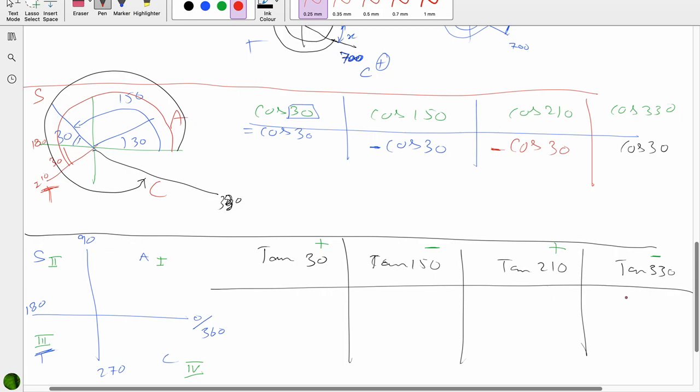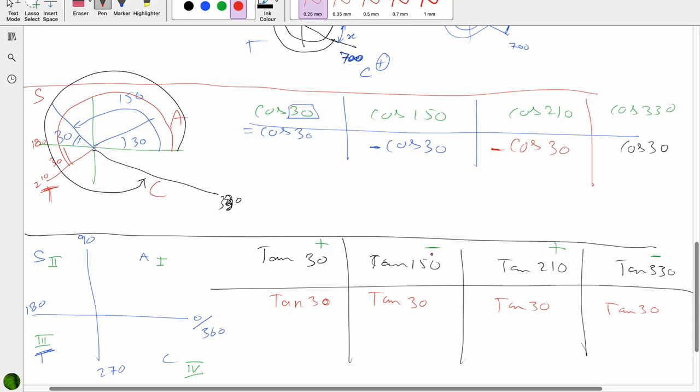Now we have to convert it into the basic angle. We know that 30 lies in the first quadrant and the basic angle is already 30. So I'm just writing it in the form of an acute angle. Later on we'll decide whether to put positive or negative. This is also tan 30, this is also tan 30, and the last one is also tan 30. Now we already knew that tan 30 was positive, so no need to change. This is still positive, no need to write anything, so we can also remove this positive sign.